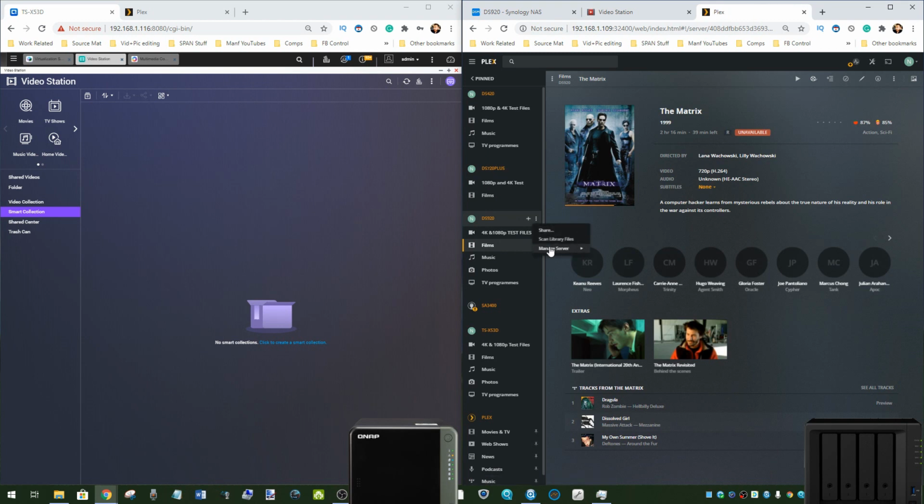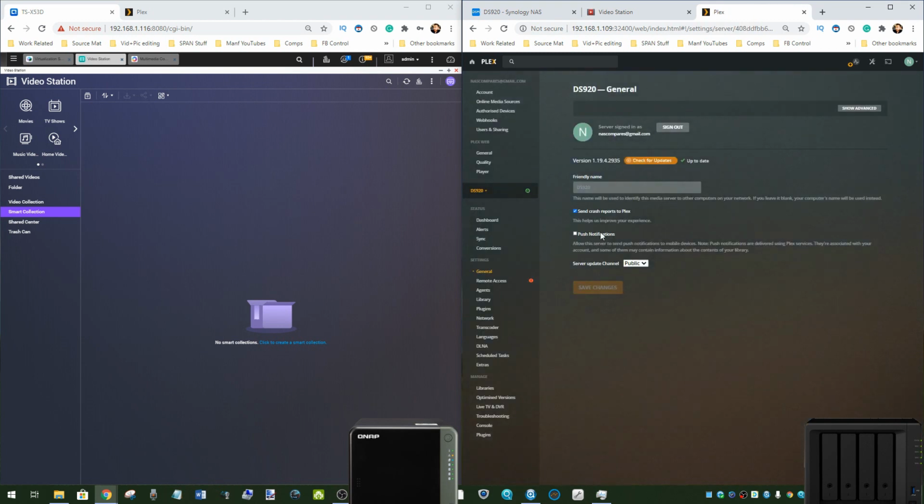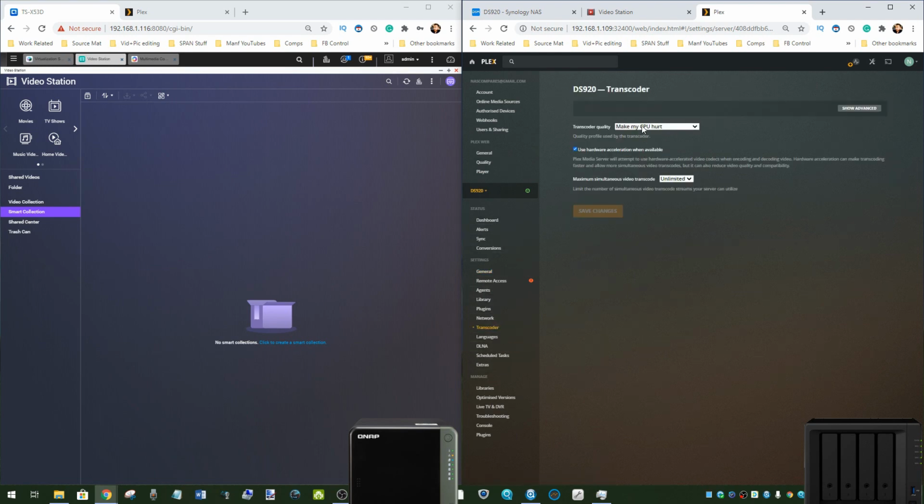The Plex Media Server, if we go into the settings, does allow us with a Plex Pass to access the transcoding engine if we so choose, that's based on the NAS, but you've still got to have a paid subscription service to Plex in the form of a Plex Pass for a tenner a month to do that.